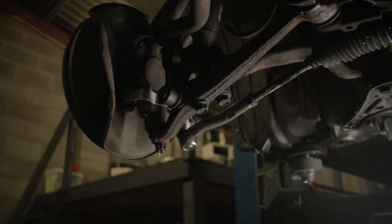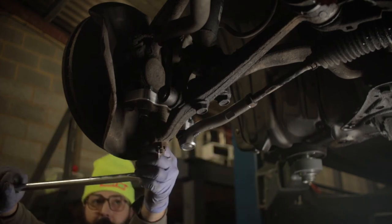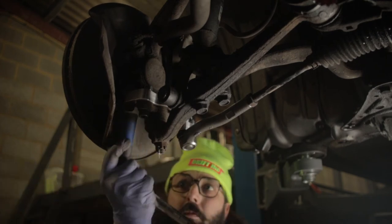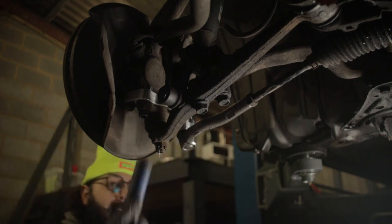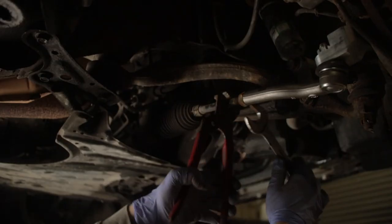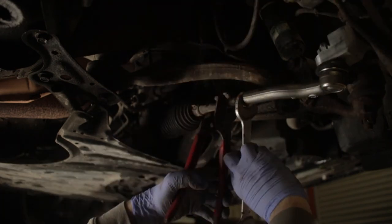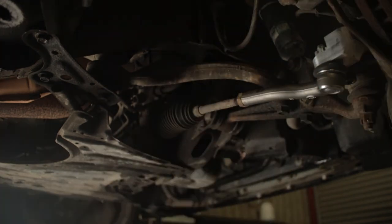Don't forget, this is not designed to be used on the road. When installing similar things just bear that in mind — this is for off-road use only, for closed drift events. I'm going to try and set the tracking by eye, which just makes it a little bit easier when it's on the floor. I won't lock the nut just yet because we're going to be trying to do the tracking on the floor.